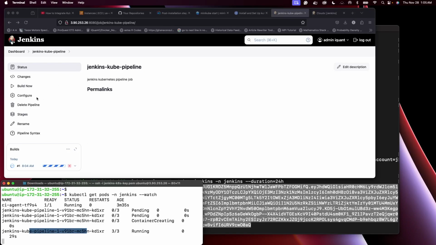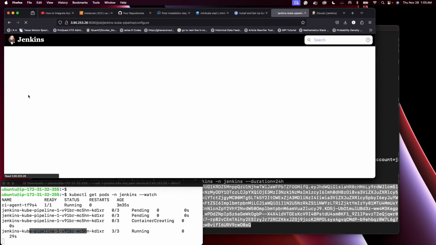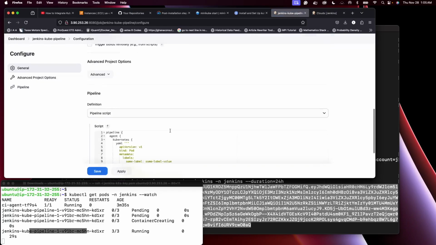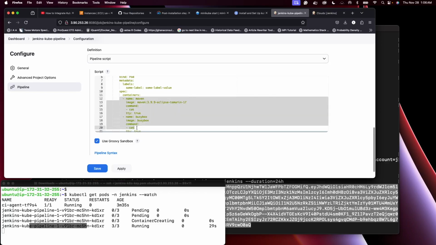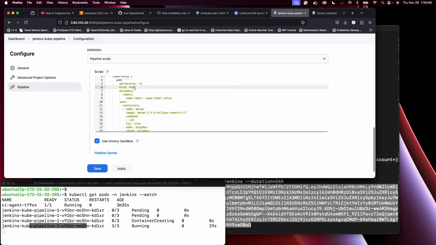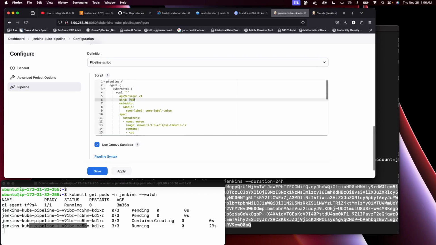Now, an interesting thing about this actually is, let's go to configure. I'm sure everybody knows that a pod is the smallest element in a Kubernetes cluster. Even though in most instances you run a single container inside a pod, it's possible to run multiple containers inside a pod, which is why we have these containers all running inside this pod, right? And the pod is hosted on the Kubernetes agent.